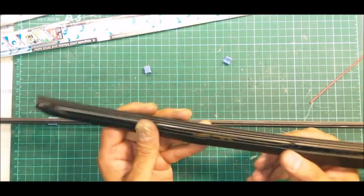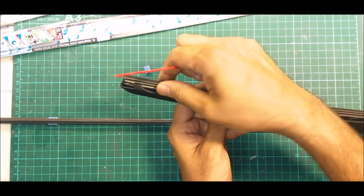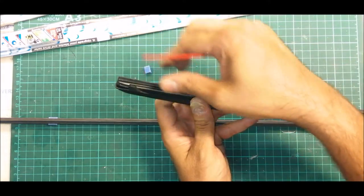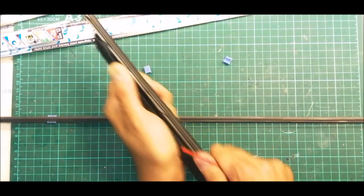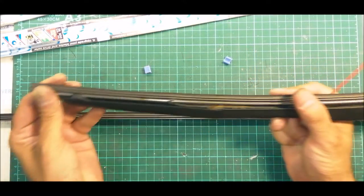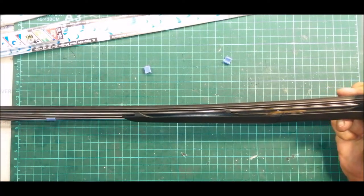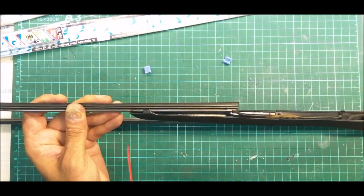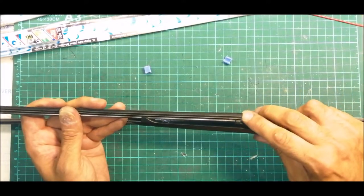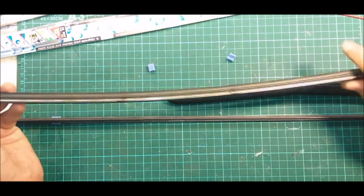Okay, so you have now this guy sitting down in the slot. Gently just remove this by pushing it out. Okay, so just apply a force here, push it out. So now it's already out. So once it's already out, gently just pull it out. Okay, just pull it out all the way. You need not worry about the steel plates. So once you reach here, just completely pull it out, no problem.